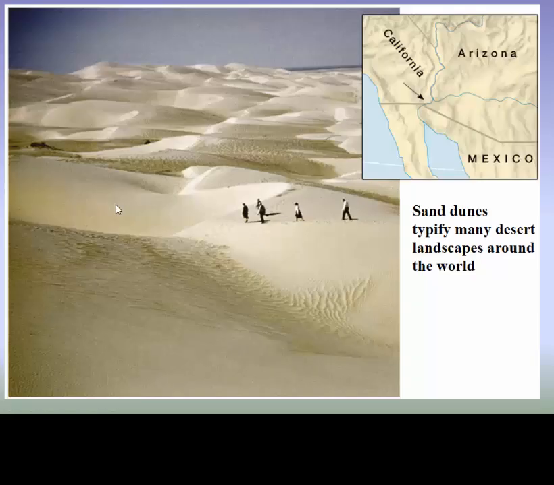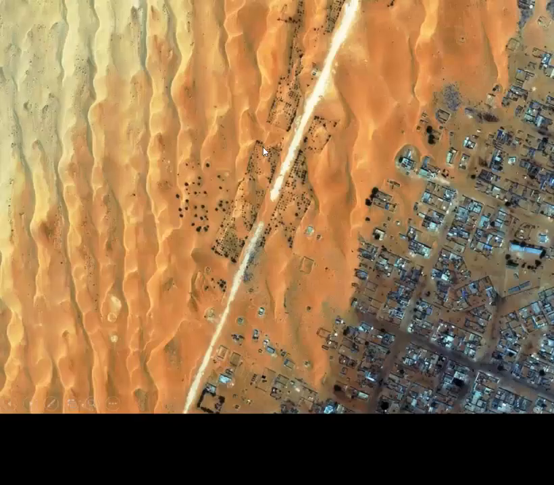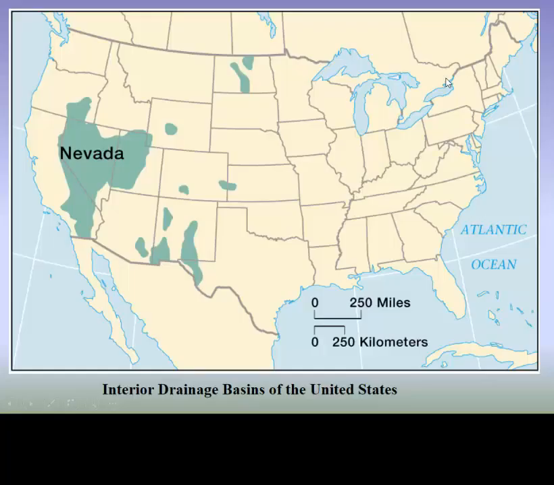We'll talk about arid lands. So these are sand dunes in deserts, which are areas which receive little precipitation. This is the Sahara Desert here, about the size of the United States, and then we have the Sahel, which is just to the south here. But you can see the relationships between desert and human settlement right here, which I think is really interesting.